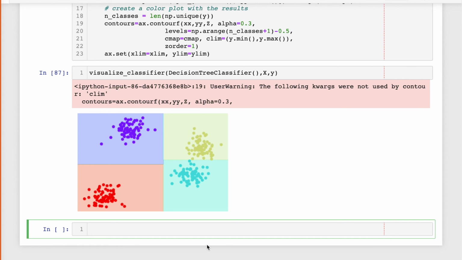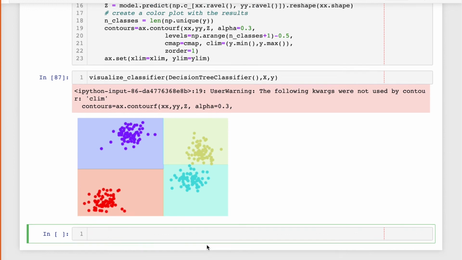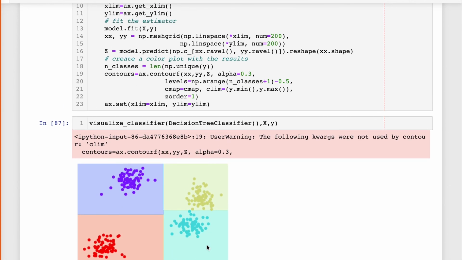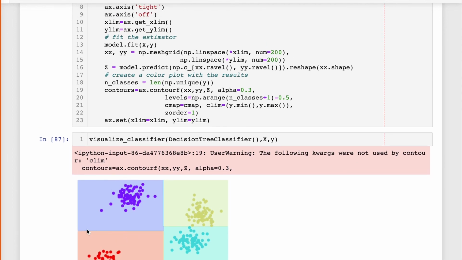It's just separating the space with 4 areas. Basically it is creating a decision tree, separating our data set into areas and telling us that if we go over a certain y level, vertical level, then we get from red to violet.